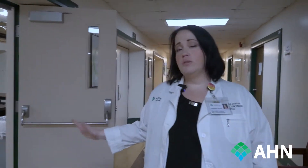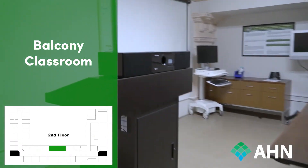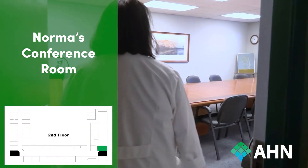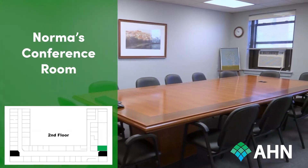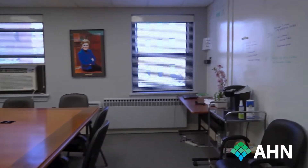In between the staff offices, we do have classroom space. We're going to go into our balcony classroom — this is one of our larger classrooms. As you saw earlier, this is a standard classroom with AV setup. This is a unique space we can use as a very large conference center or as a classroom. There is a TV, AV, and webcam in here, so we can run classes and do Zooms. We use this space for many different reasons throughout the center.